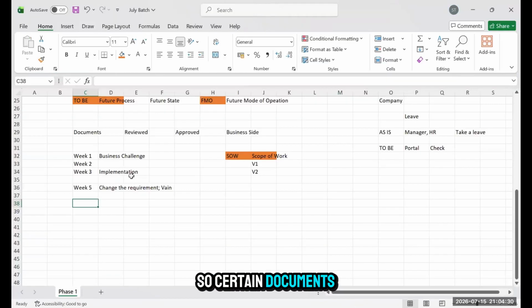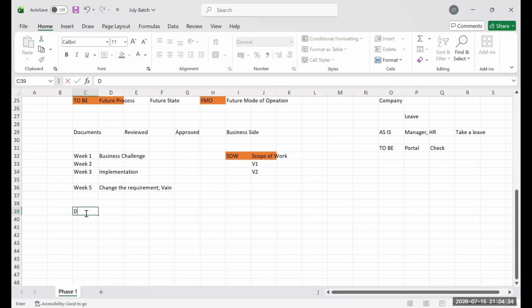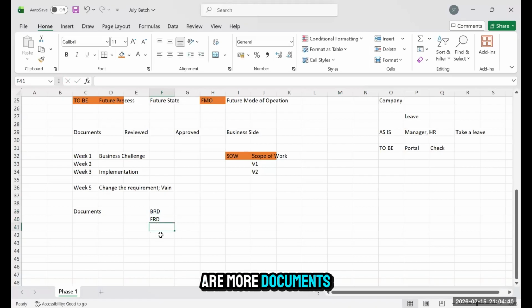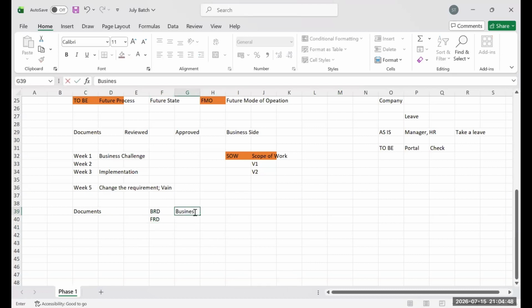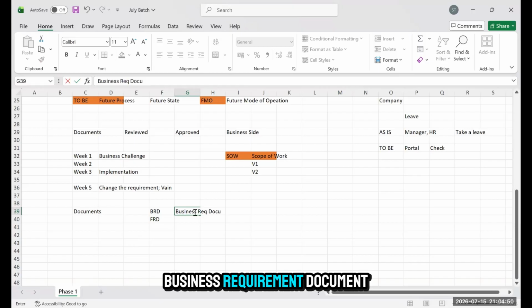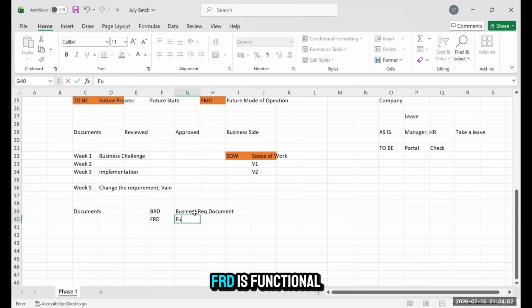So certain documents are BRD, FRD. I mean, there are more documents as well. We'll understand them when we move towards that particular session. So BRD is your business requirement document. FRD is functional requirement document.